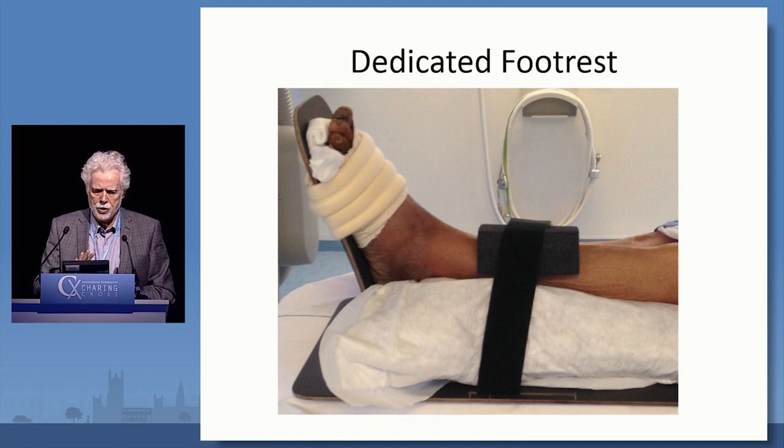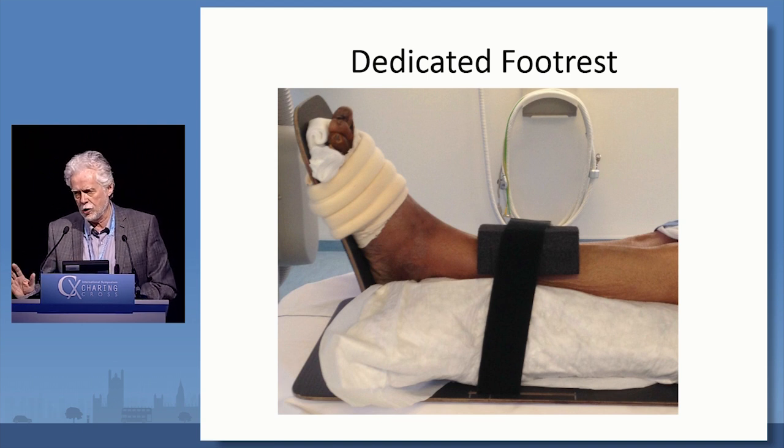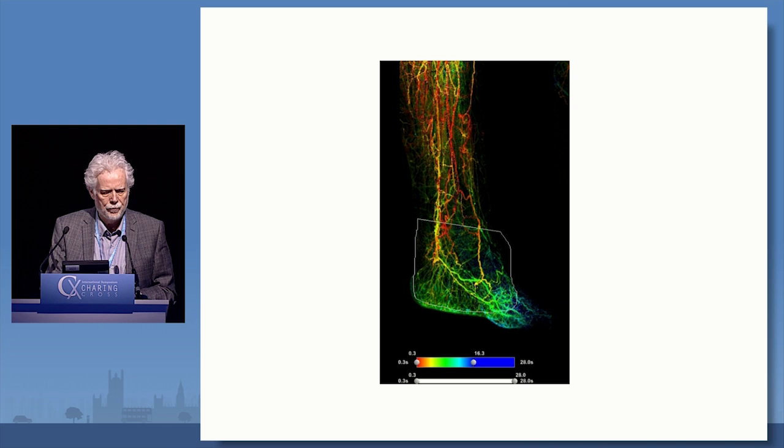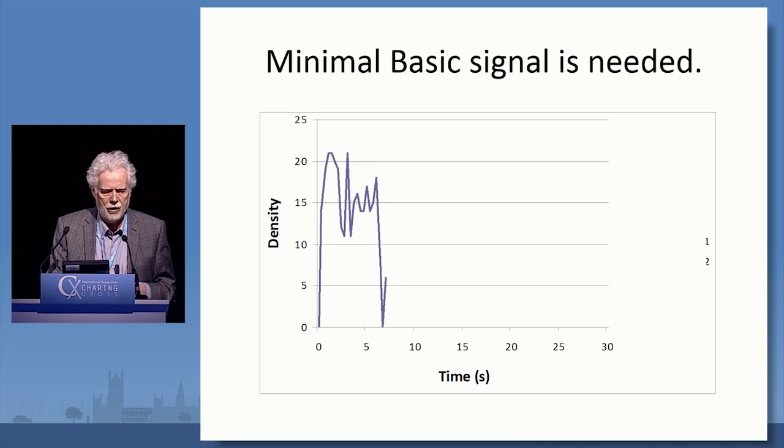If the foot is moved a little bit, then the picture is gone. So we have made a dedicated footrest, and it turns out that patients really like this footrest. Even if they have severe ischemia, they're really able to hold their foot very still. And you get these sorts of pictures then. What we do, we take a large region of interest, and we try to get a picture.